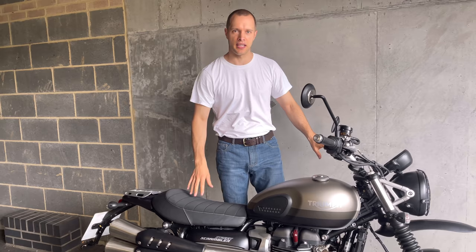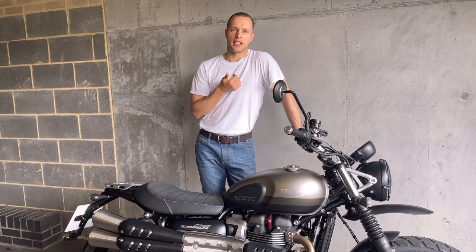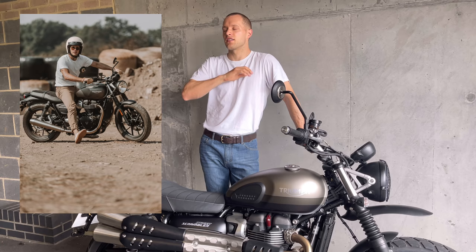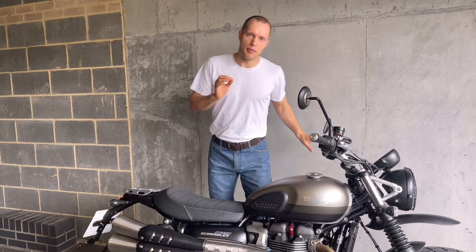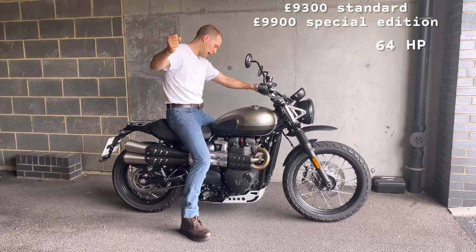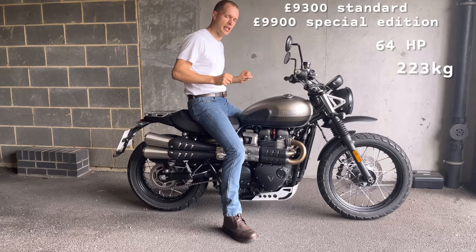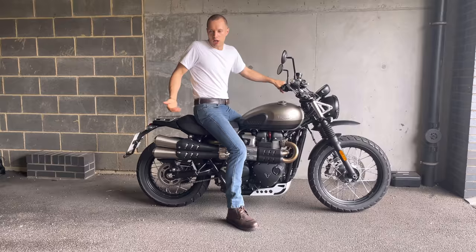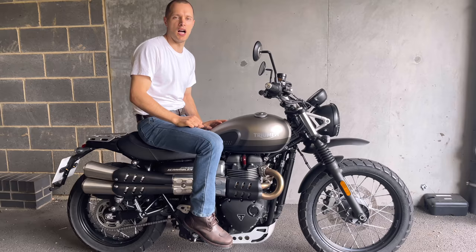I actually think they're slightly better proportioned than the T120 — I know that's a bit controversial. There's one thing I'm really keen to discover: if someone asks what's the best handling bike I've ever ridden, for me it's the Street Twin — it's just sublime. When I rode the Trans Scrambler XC the big 1200, I felt you lost a bit of connection with the road. This may be the happy medium — 64 horsepower, Euro 5, and 223 kilos.